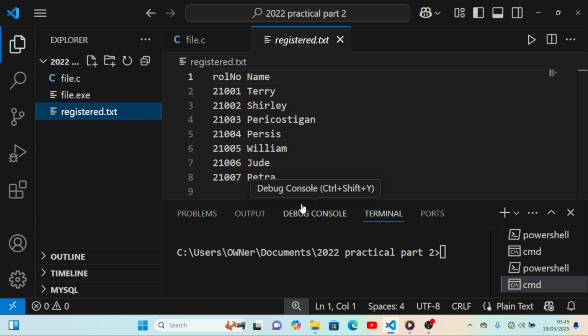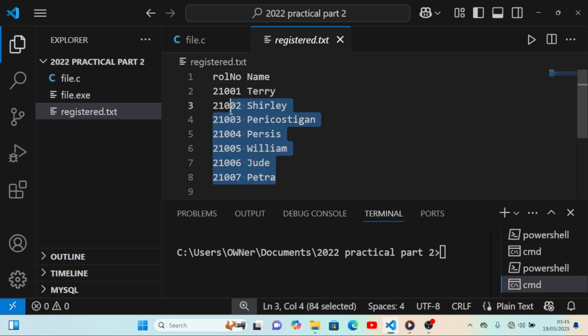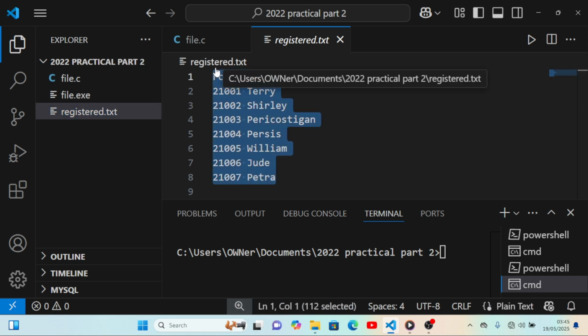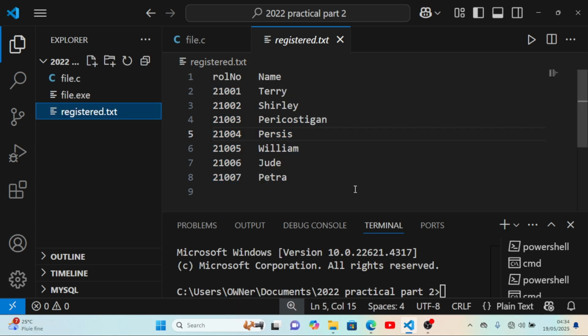Now in the second part, we need to write another program that will read now this data which is found in this table. So let's get started. We are now done with the first part of the question. Now we are going to move to the second part.